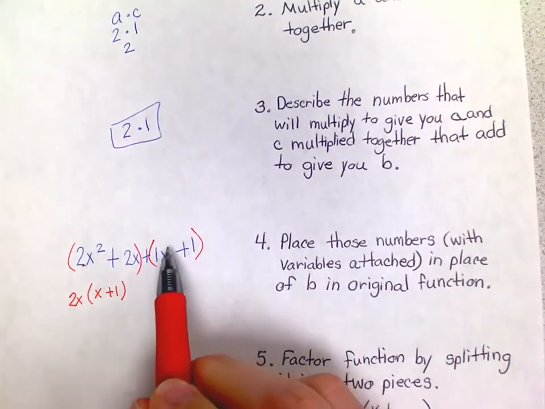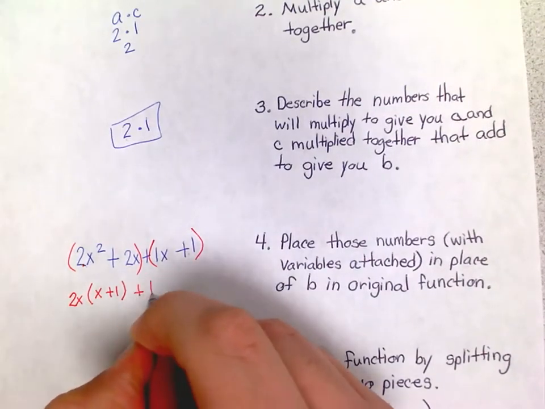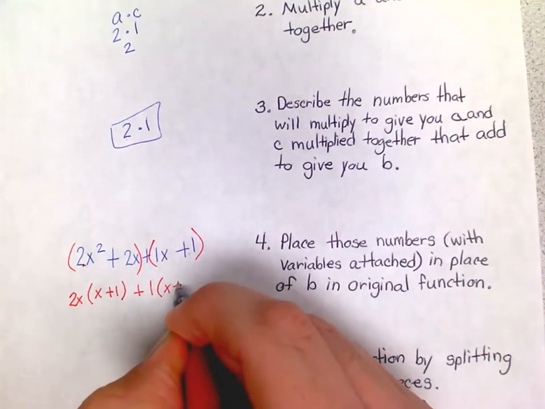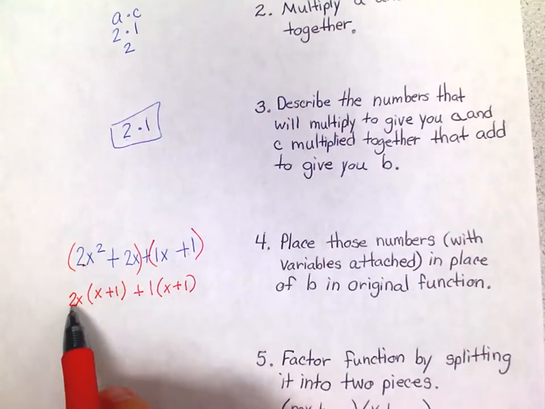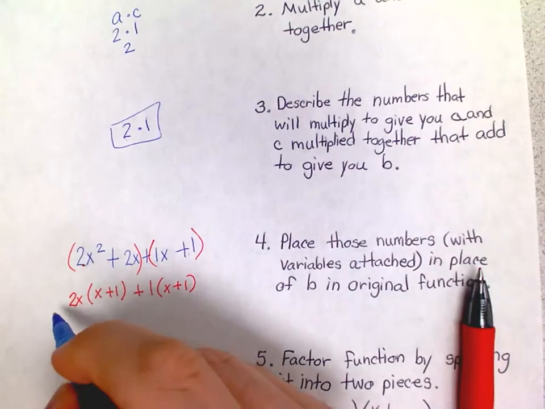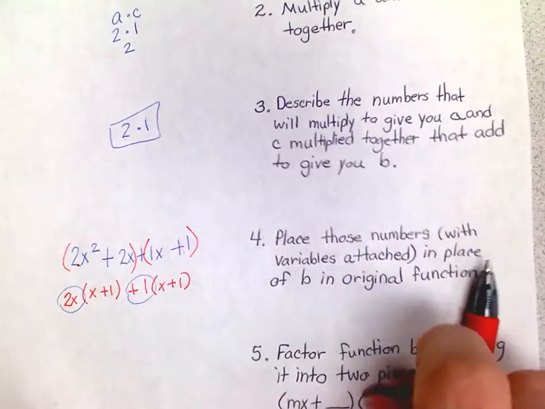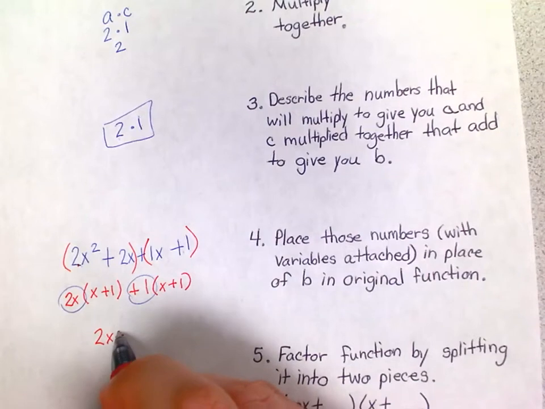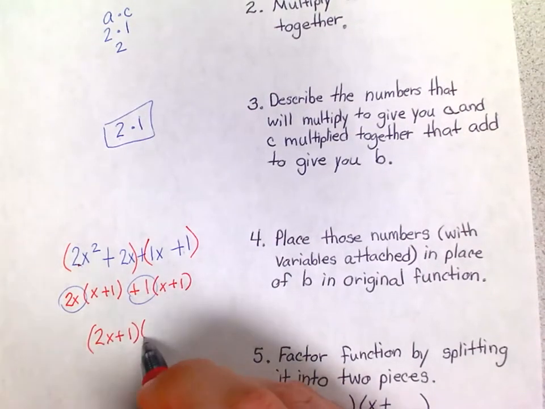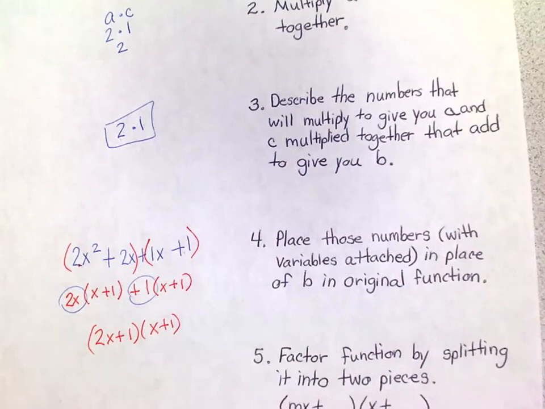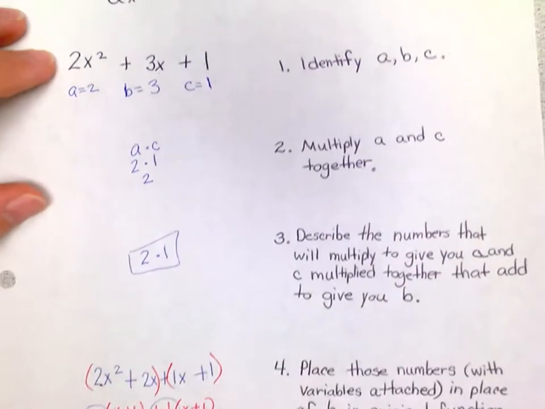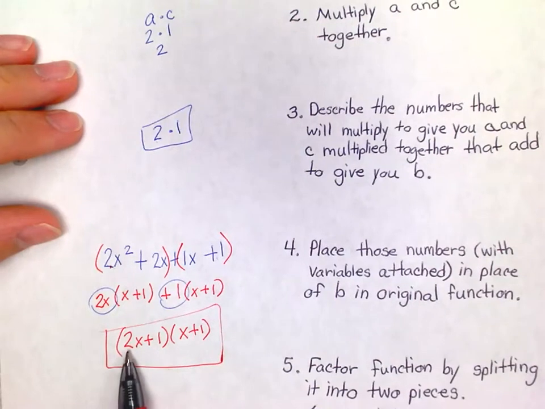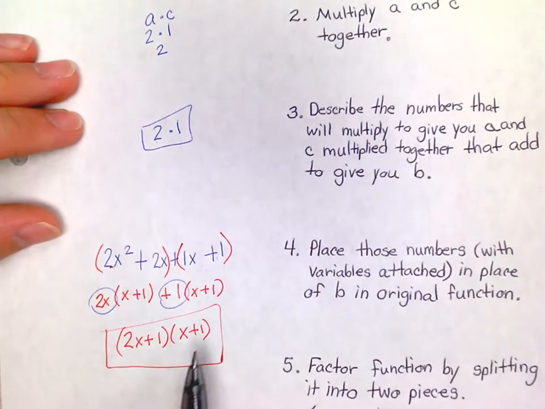And over here, it looks like what we can factor out is just a plain 1. And when we do that, we're going to be left with just x plus 1. And if we simplify using those rules that we learned before, we can take the terms out in front of these parentheses and make it its own term of x plus 1, or 2x plus 1, excuse me, times x plus 1. And that is how you would factor the trinomial right here, 2x squared plus 3x plus 1, to make it into the 2 terms of 2x plus 1 times the quantity x plus 1.